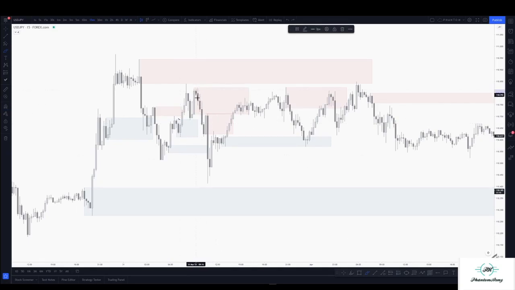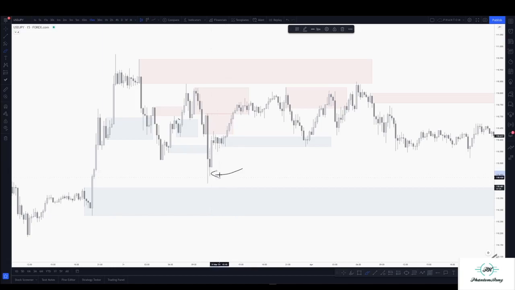What we can see here, we get an expansion to the downside. We have a pivot to the upside and then an expansion to the downside. So this supply zone would be a continuation supply zone. Now, if we look at this point, we have an expansion to the downside. We do get a reversal and we see price expand to the upside. We range and then move to the upside. So this in itself, this demand zone is a continuation model.